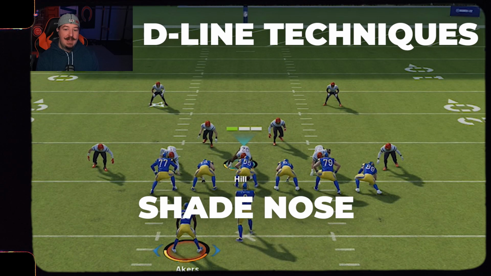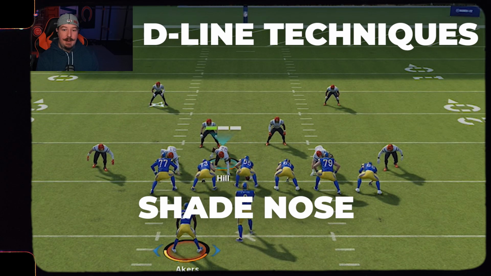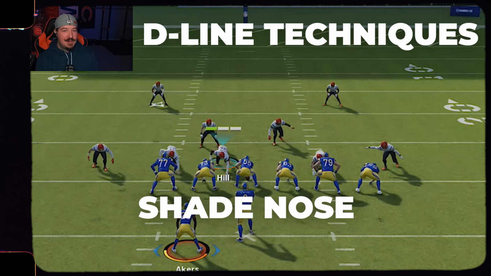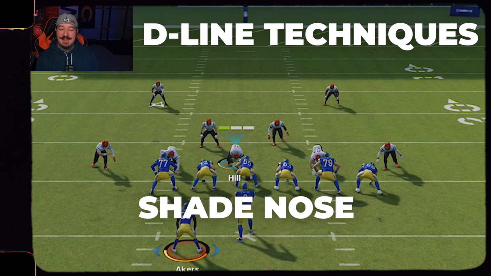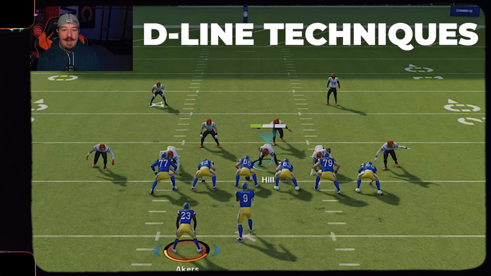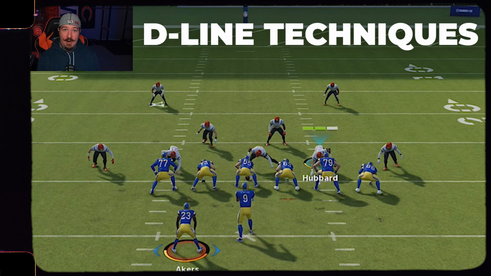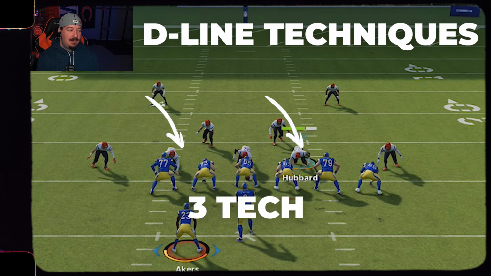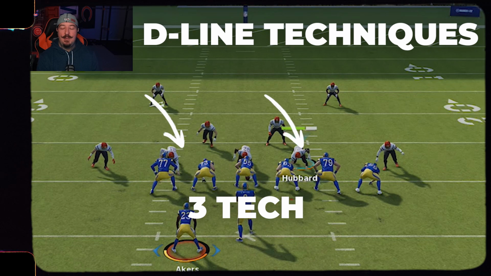So you're typically going to have the 1 techniques that are going to line up in either a gap and try to plug that lane. And we'll start to get into 1 gap and 2 gap systems here momentarily. So if the A gaps essentially are 1, that means that the B gaps are going to be what you would refer to as kind of your 3 techniques.